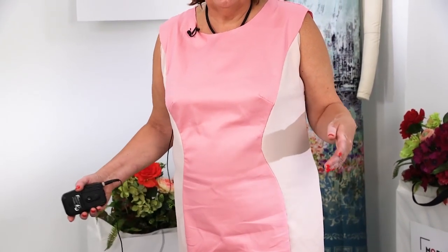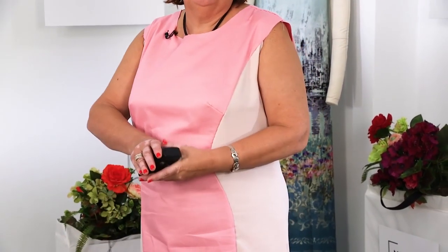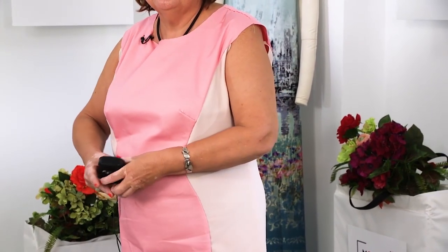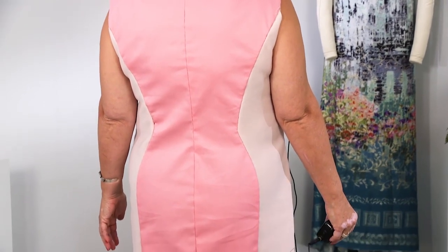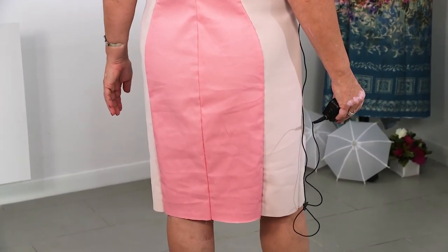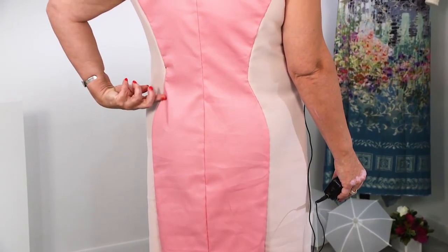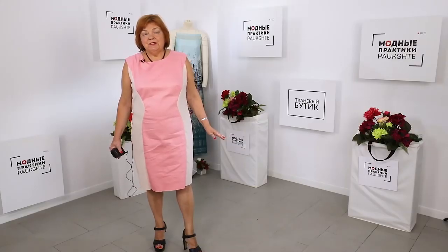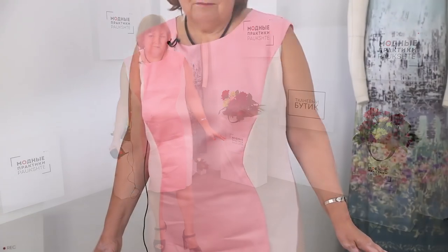I'd certainly make this dress with sleeves — this is not a dress that is worn with a jacket or cardigan. For this dress I'd make pink sleeves. This is how the back looks. You already know how to make the details tighter and what to pay attention to — how to make this shape on the waistline. I'm in a really good mood; the dress makes me happy. It's very beautiful.